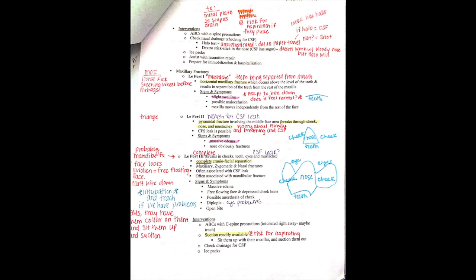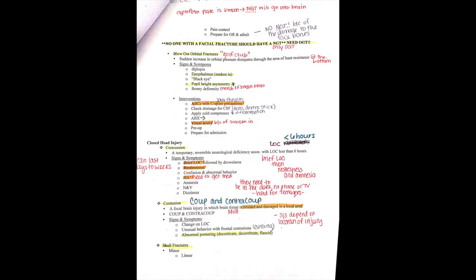I may not have memorized them at the point of being at lecture, because I didn't really study the notes, but I am familiar with the words Lefort 1, Lefort 2, Lefort 3, and all that stuff, so that helps you with learning it. So I feel like that's honestly probably the most helpful tip I could give you guys: just come to lecture prepared, and when you don't understand something, ask questions.